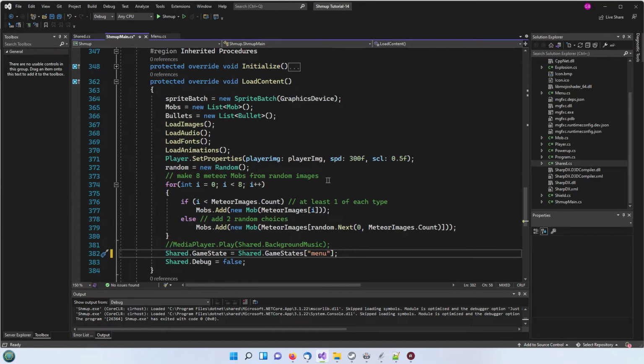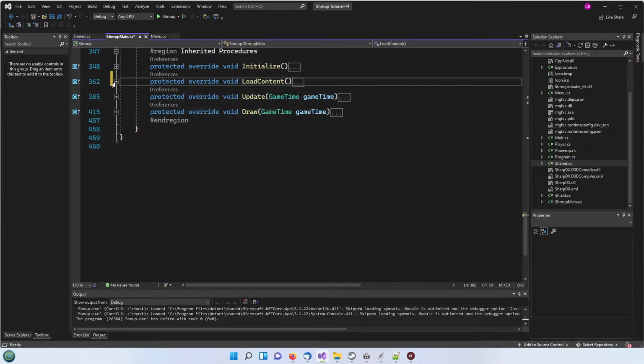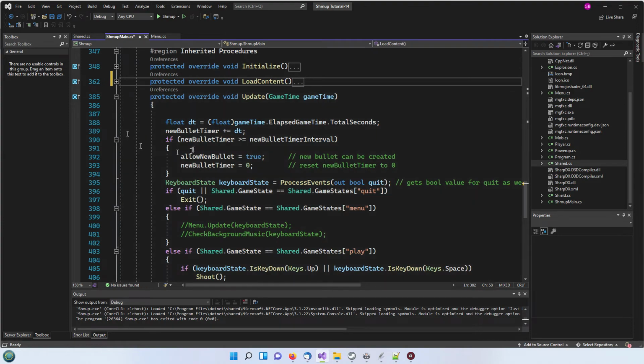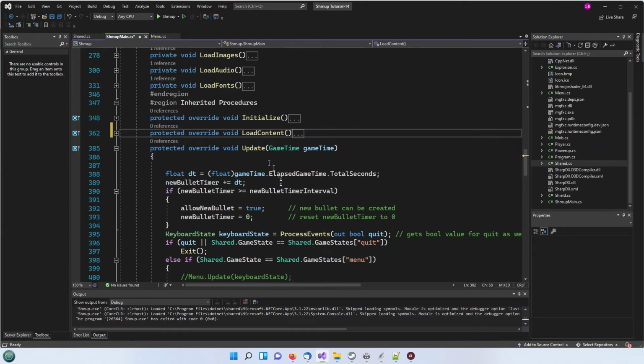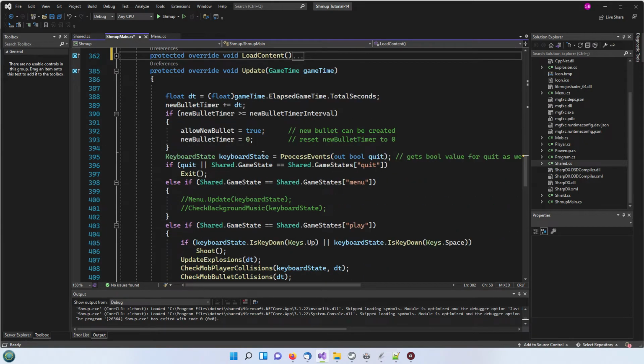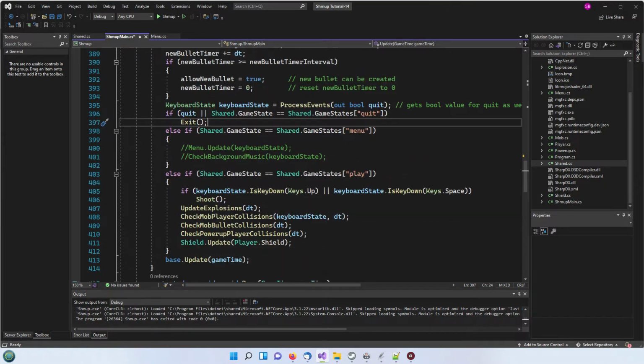And the way to deal with these is in the update and draw methods. Particularly you can check what is the game state. So up here I've got, if the game state is quit, then we exit. Simple as that. If the game state is menu, now again I did have an update thing in there which, as you know, doesn't do anything, so let me delete that, we don't need it anymore.